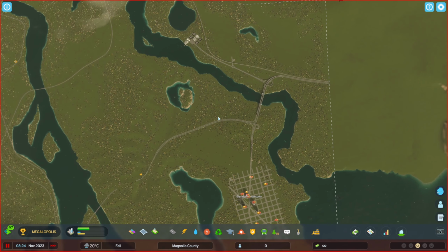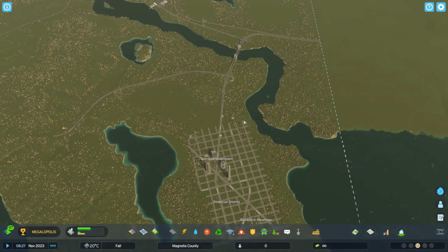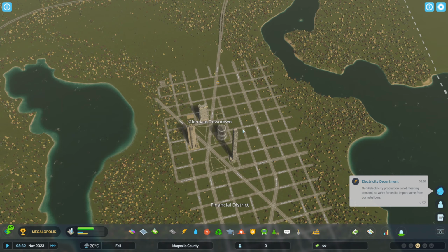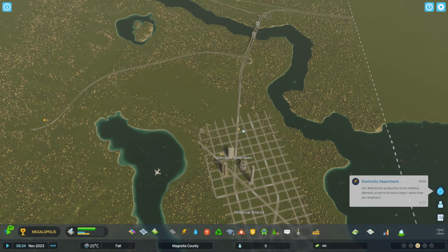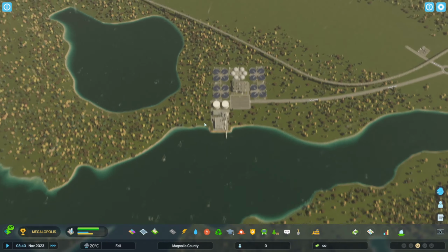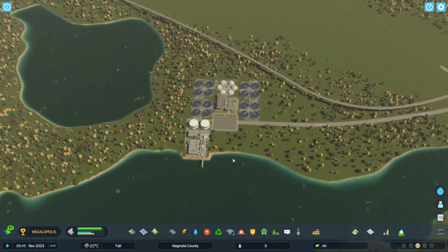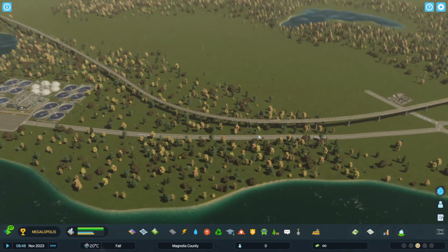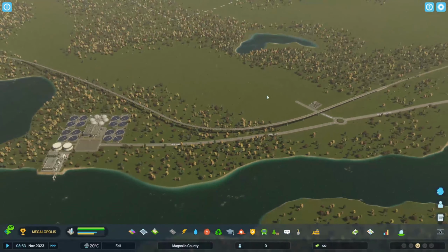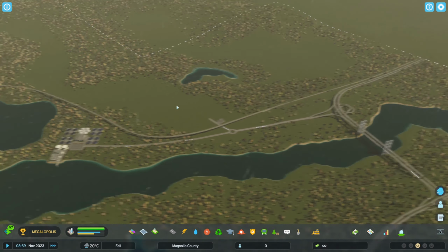Okay, this is starting to look good. They stopped complaining about things, that is good. Yeah. So we've got our water treatment plant here. Got the train line going above. It is subject to change as I figure out the industrial sector. We shall do that on the next episode.